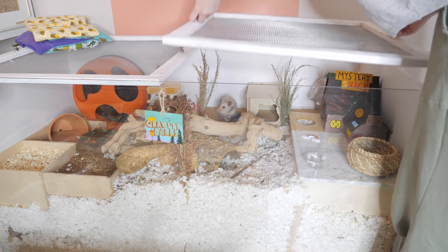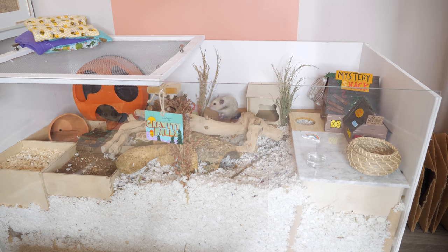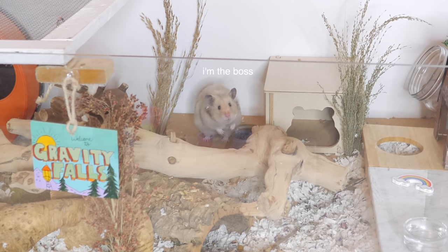7:44 p.m. And as you can see, Mabel is awake. I'm sure somebody's gonna ask, how do you make your hamsters wake up so early? I don't. They wake up when they wanna wake up. I've literally not done anything to do with them waking up early. They just do it.